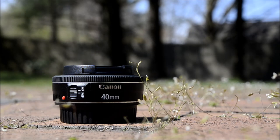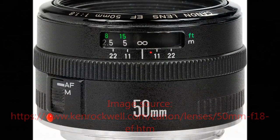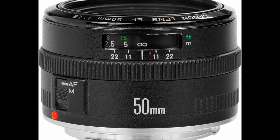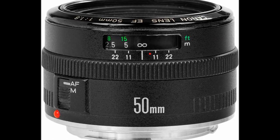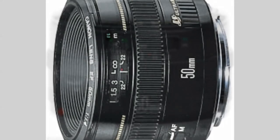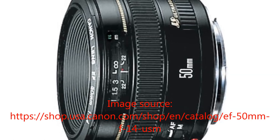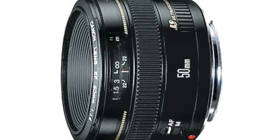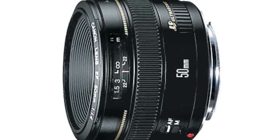You also have to account for the resurgence of interest in older 50mm primes. For example, there's the original 50mm F1.8 Mark I, which despite being older than the Plastic Fantastic, actually has the same optics yet better build quality. And then there's also the 50mm F1.4, because the 50mm F1.8's dropped in price over the years, but so has the 1.4 with its more desirable, wider maximum aperture.